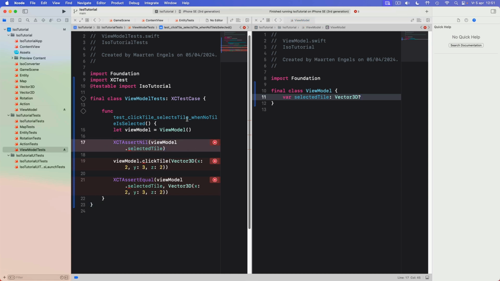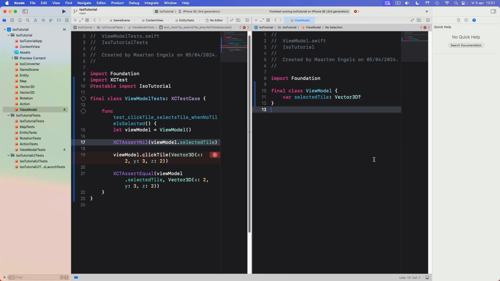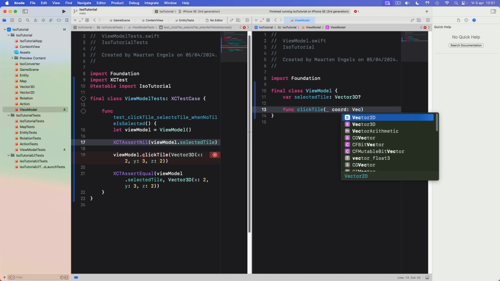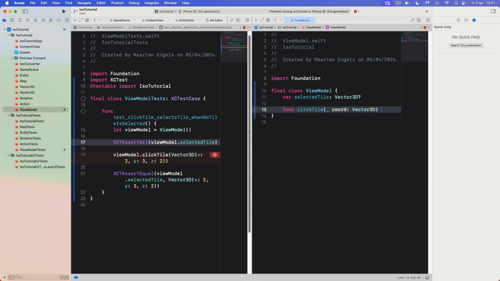This should now limit the warnings, and we need a function called clickTile that takes in a coordinate and can be empty for now. Let's call it tile. Now, let's build and run.